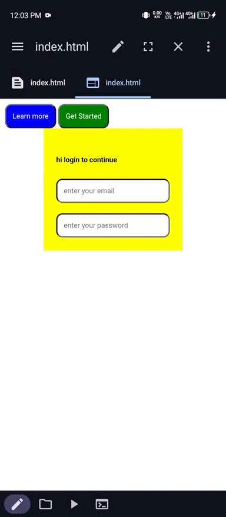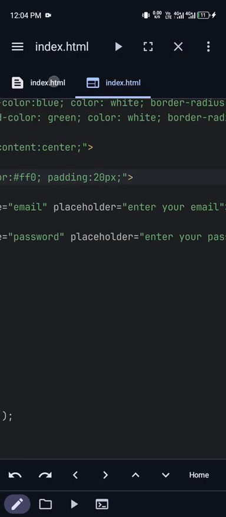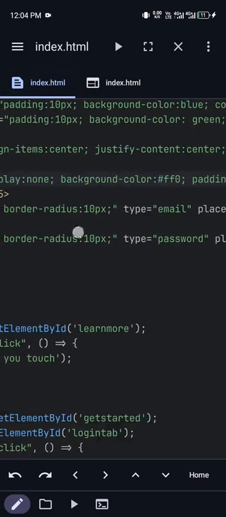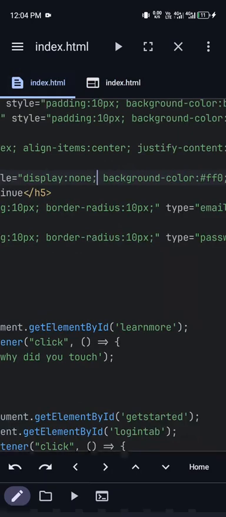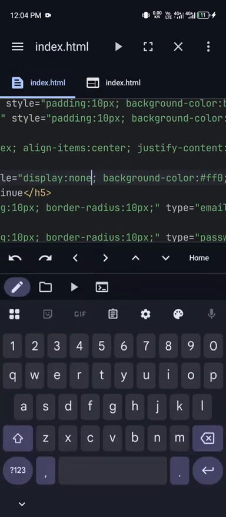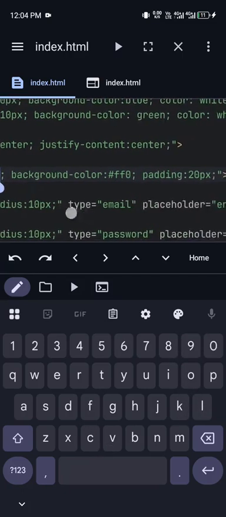So for the sake of this design, we have to remove our display features. Let's just remove it so that our login tab will be visible as we are styling it. So we'll say display block. Exactly. So what else are we going to add?